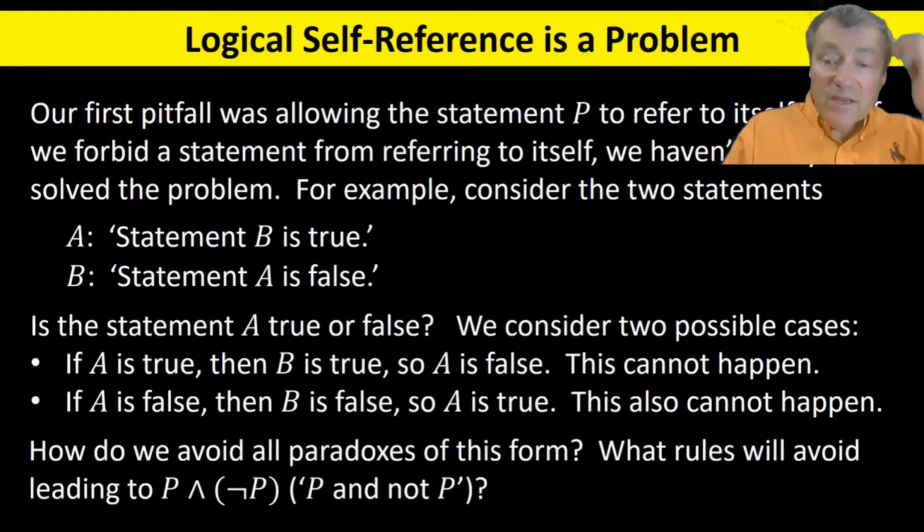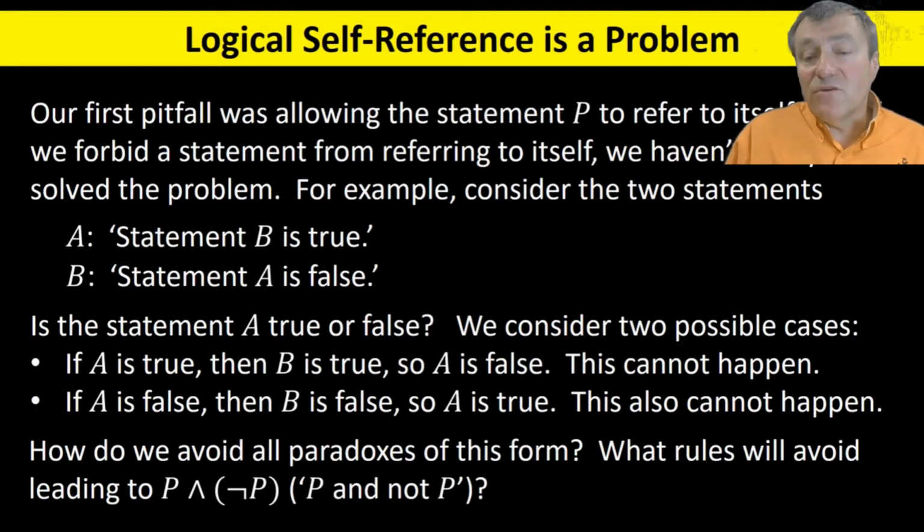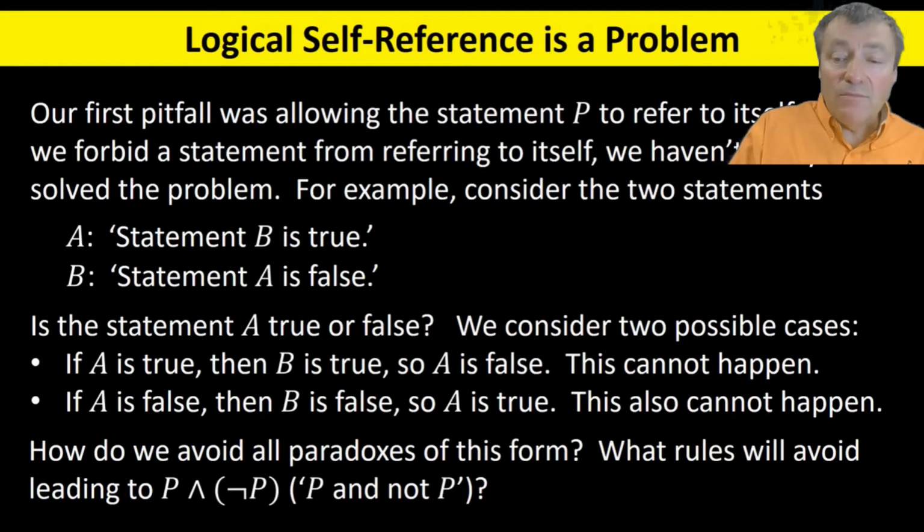So when we say we're trying to avoid a paradox or a contradiction in mathematics, what we're trying to avoid is ultimately having any statement provably true and false at the same time. So what set of rules could possibly achieve such a goal? The traditional solution from the early 20th century has been to build a set of rules for set theory, which can then be used as a foundation for the rest of mathematics. Why set theory? Well, it turns out sets are just pretty basic. We use them all the time in every area of mathematics. They're useful for building other things, so it's a natural place to start.